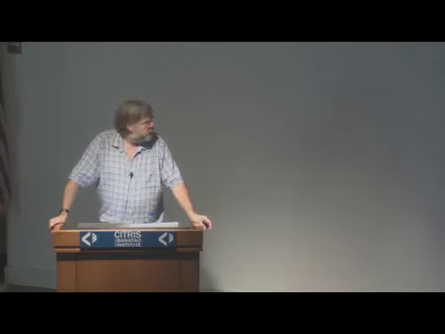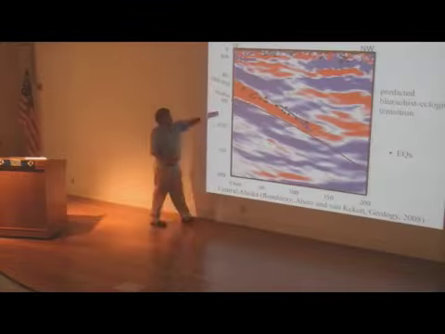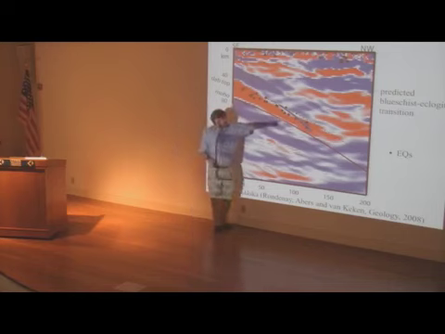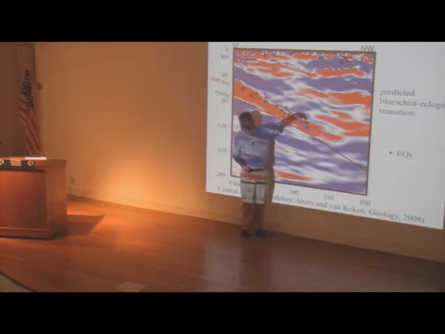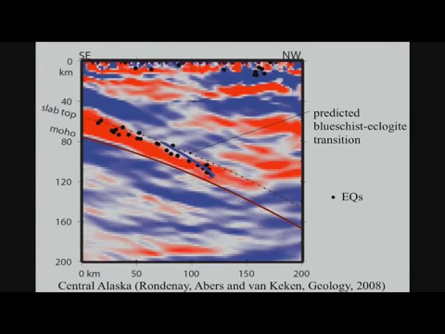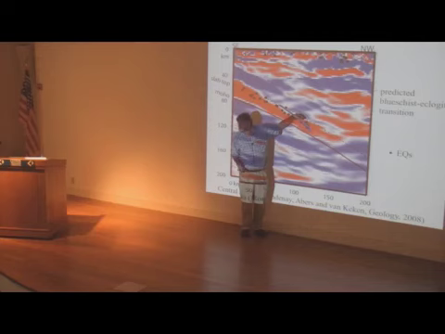Can I ask a question about the line? How does the slab top line get drawn? Because actually those dots don't look like they're that deeper relative to where the red-blue transition is, but they're different relative to that line. So I don't know how that slab top line is drawn. Well, everything is based on this Moho, which we think is relatively robust down to here, and then we extrapolate it further down. And then the top of the slab is just adding 14 kilometers, so shifting this by 14 kilometers. So it's assuming the slab is constant thickness. Oh, the oceanic crust is constant, yes. Which is an uncertainty in there too.